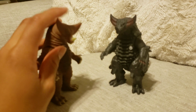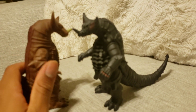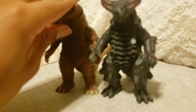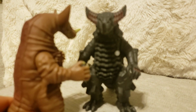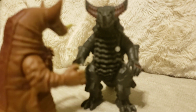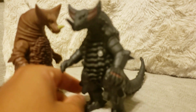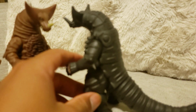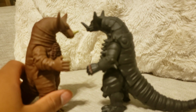Okay, my next two figures are, well, we got Gamera, and then we got Mecha Gamera. I got these two each for $10. I'm really happy to have these guys. I ordered them online. I'm really happy to have both of them because I saw the show where they actually did fight each other. And after I saw them fight each other, I really wanted to get these figures. And when I saw them for like 10 each, well, not each, I could get both of them for 10. I just had to get both of them. But by far, I like Mecha Gamera more. No offense to the original Gamera, but I just love his design, and I really like the red here and the horn and almost everything about him. But I still love the original Gamera as well. But now on to the next figure.